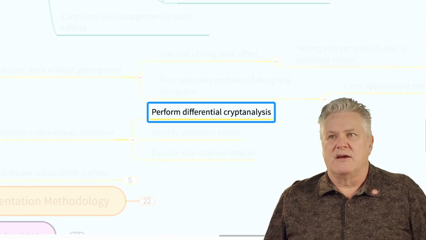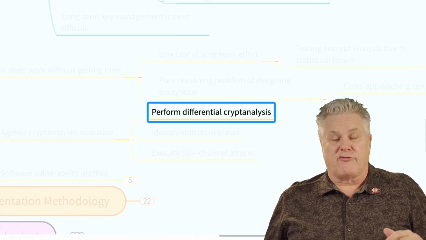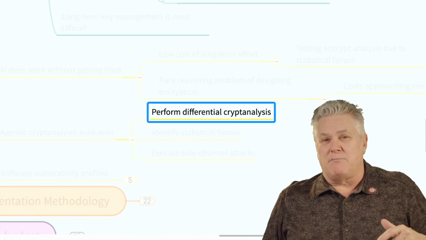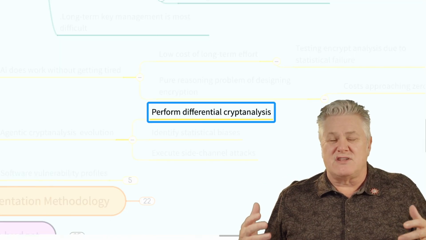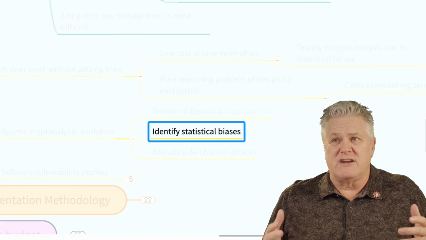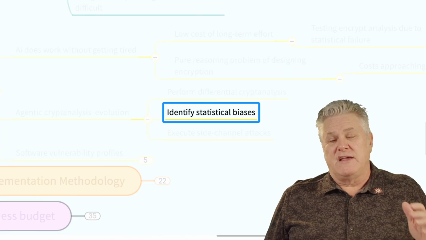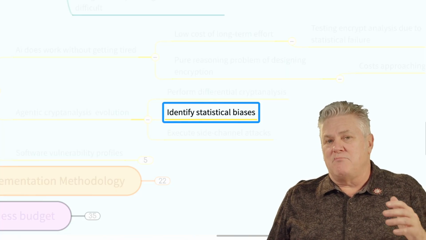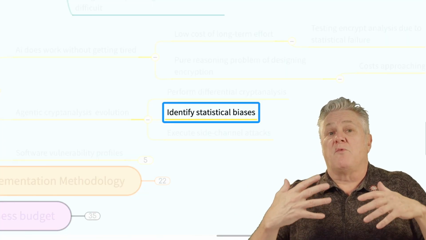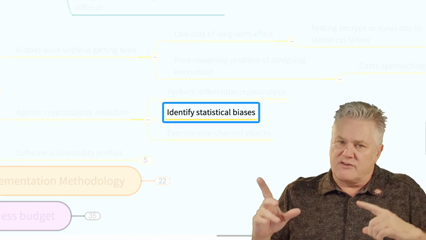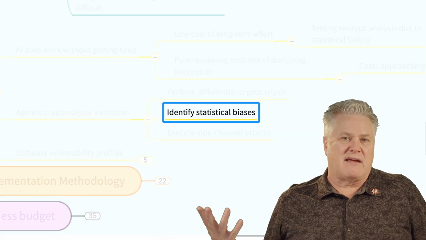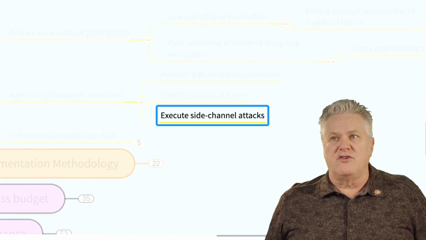What's happened lately? Well, we can perform differential cryptanalysis on many, many, many samples, thousands, hundreds of thousands, even millions of samples to prove that it's actually working. We can figure out that there are statistical biases that we should not be having in cryptography when we're building new cryptography and go, there's a statistical bias, because we can run through all those calculations that would normally take a cryptanalyst years to do.